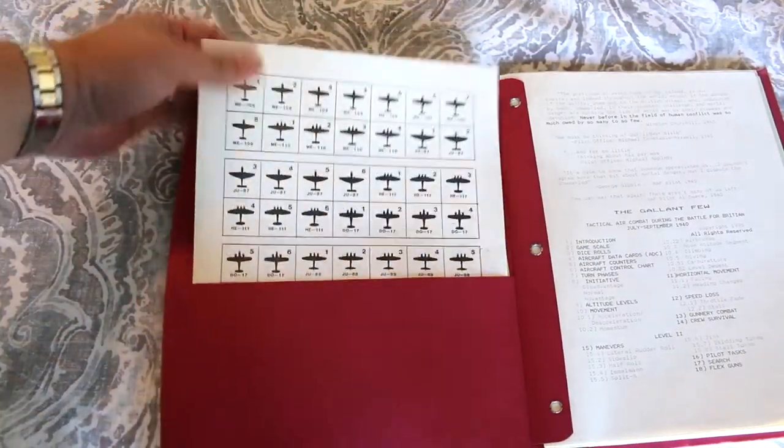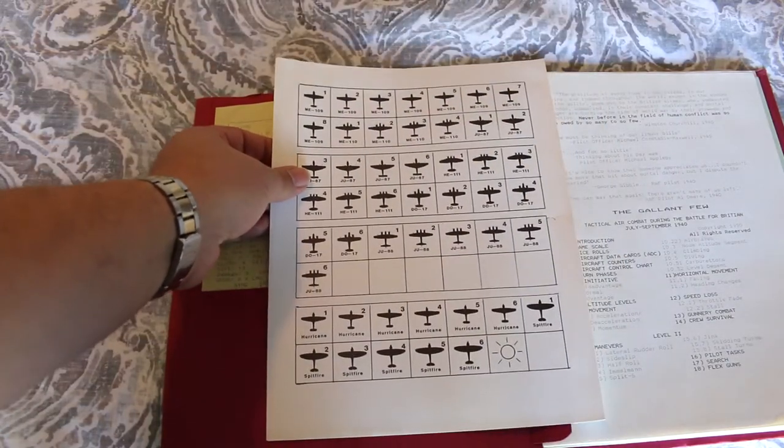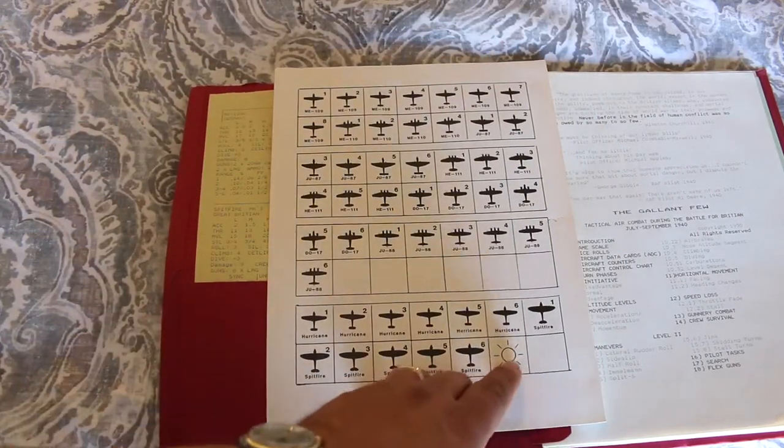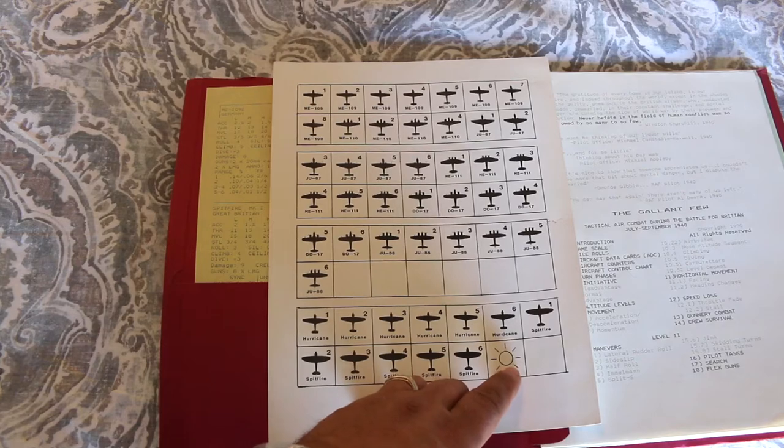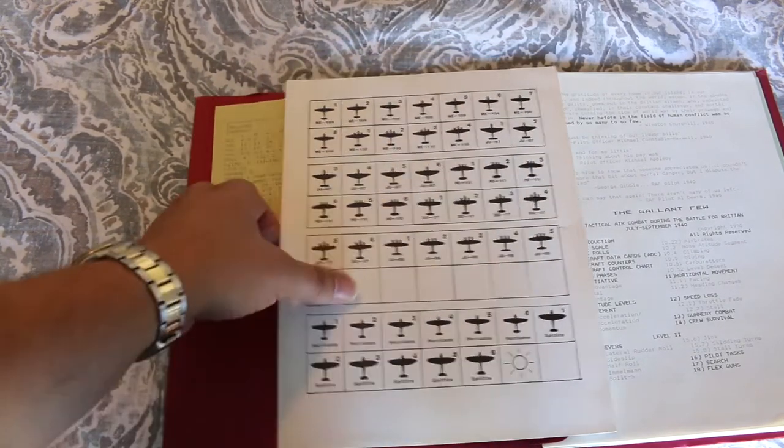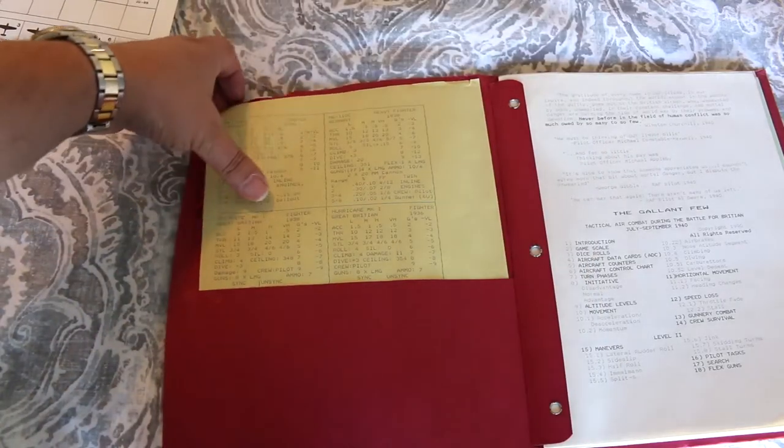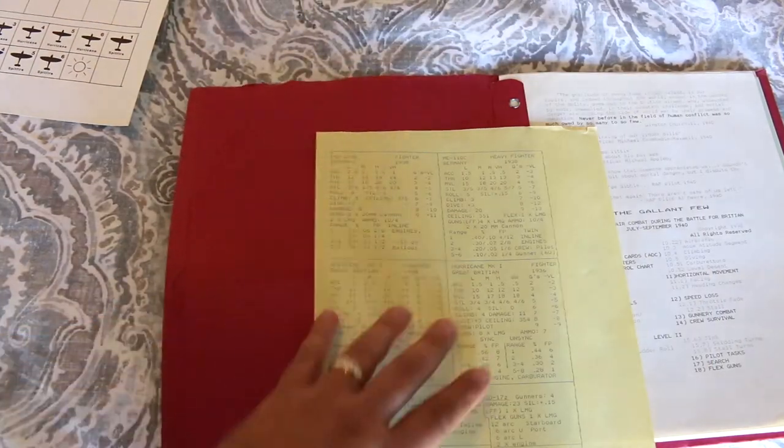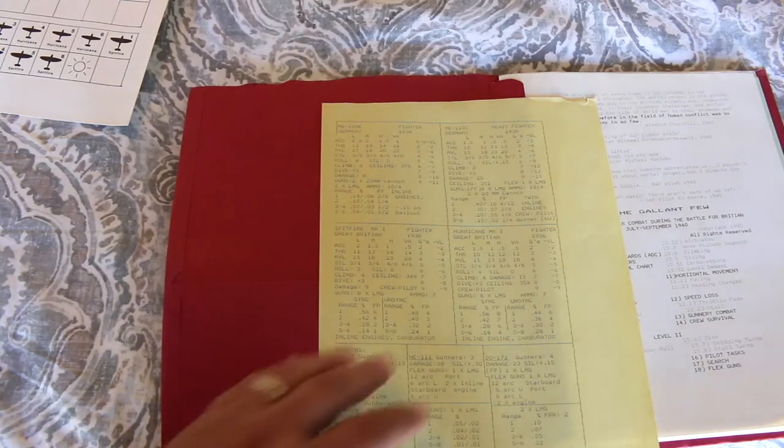Type of game where you had to cut out the counters. So here's all the aircraft. I guess this probably is to show if the sun's out or where it is. Just silhouettes and stuff.